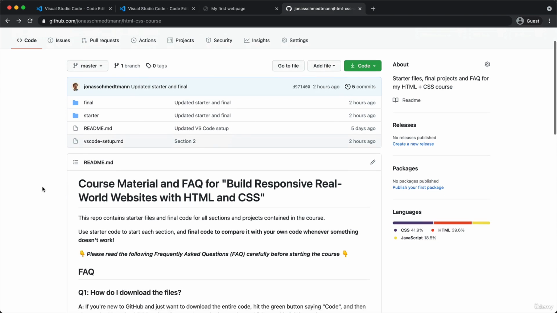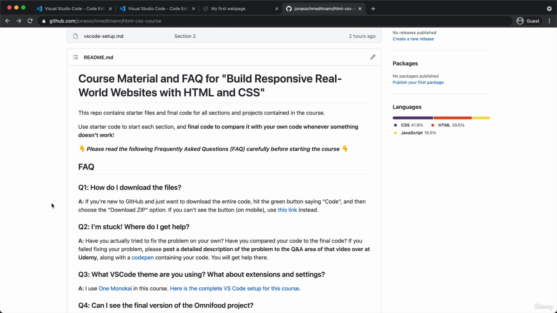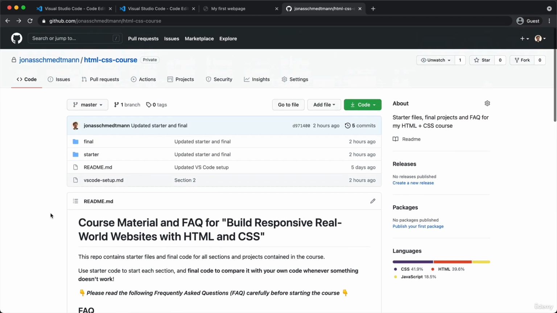Finally, down here, there is also this written document which contains these most frequently asked questions. So before actually starting the course, it might be a good idea to quickly read through these questions. That should only take you like 3 minutes, but I'm sure it will help you clear some doubts that you might get as you go through the course. But anyway, what we really came here to is to actually get access to the code, right?